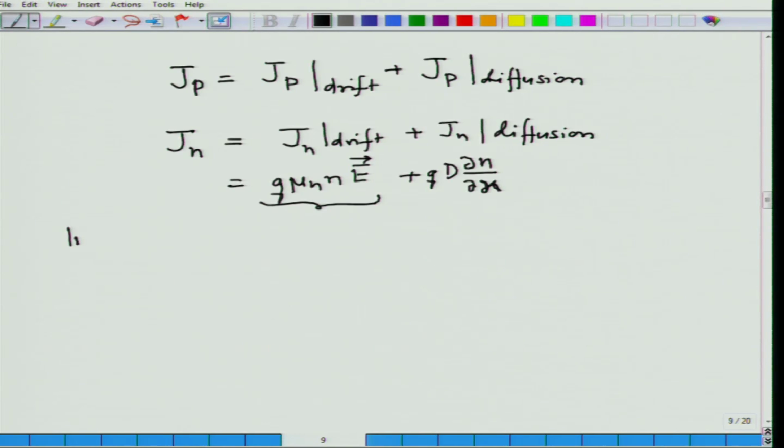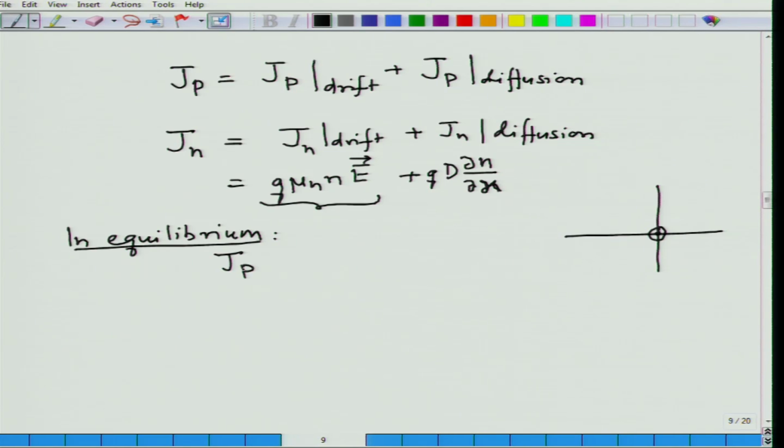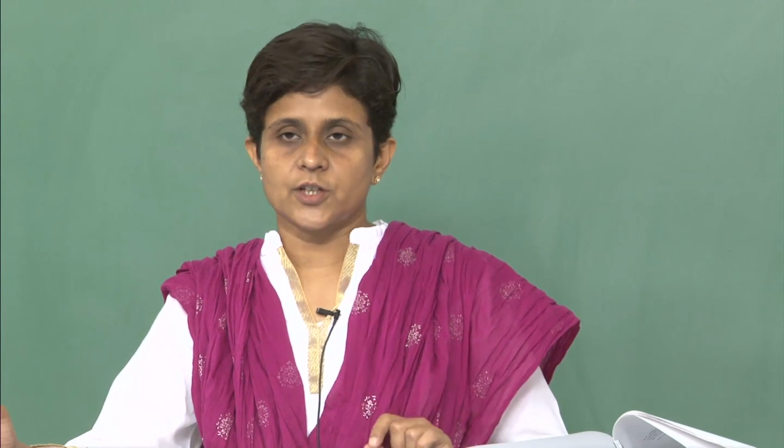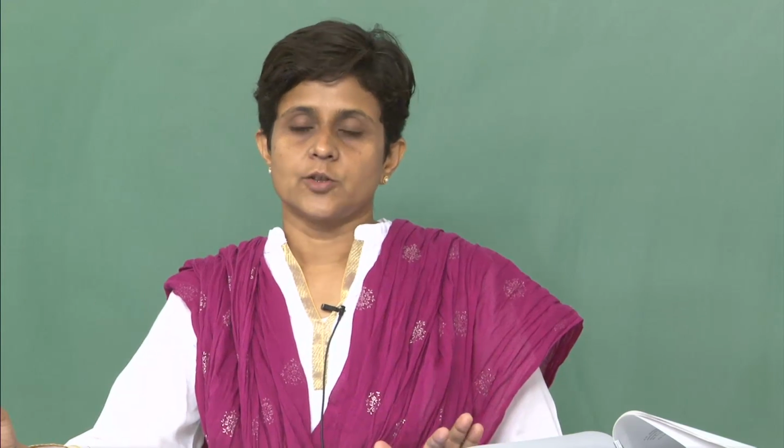Now, in equilibrium, what is happening is that there is no current. I have not applied any voltage, I am getting no current. This is the point on this IV characteristics which is at 0. So, if there is no current, which basically means that J p is equal to J n is equal to 0, which means independently these two equations can be equated, and if you put it to 0, you would get an equation for a built in potential, and you can calculate your built in potential for a given p-n junction based on the material properties, and this exercise can be done.